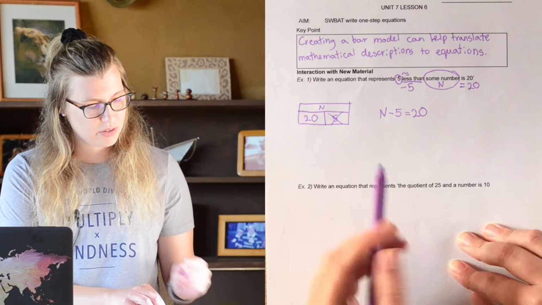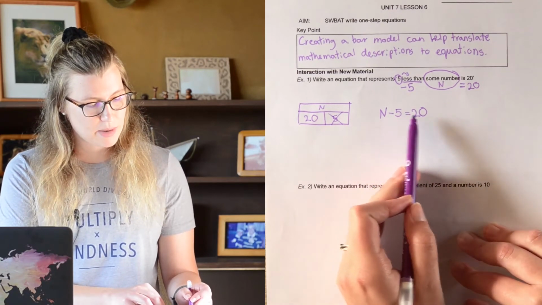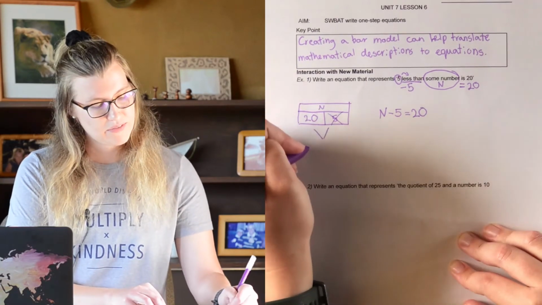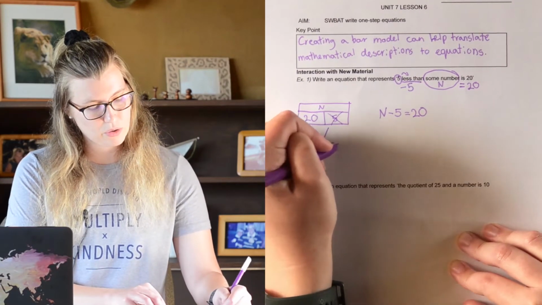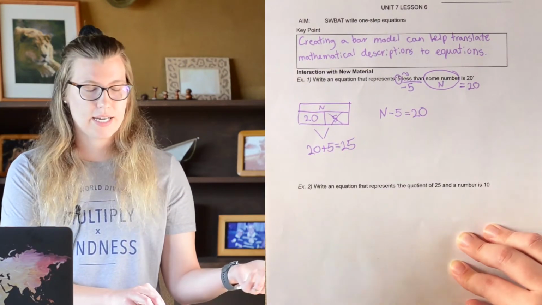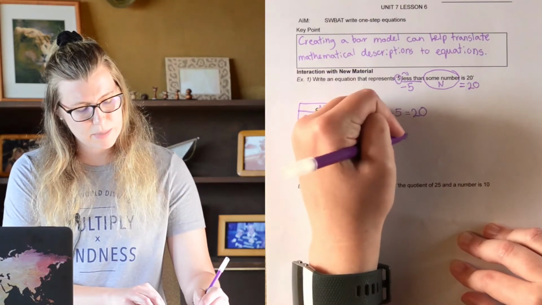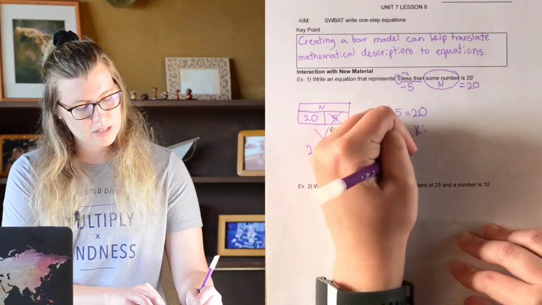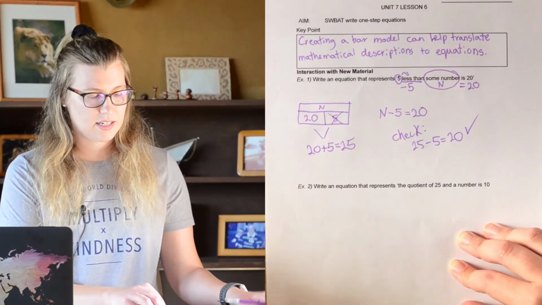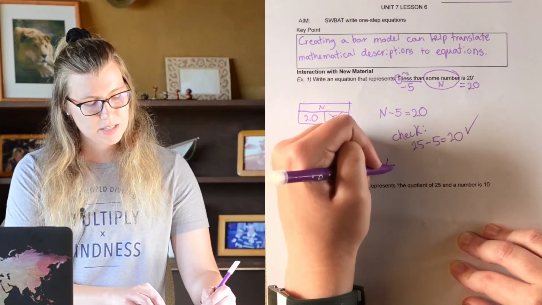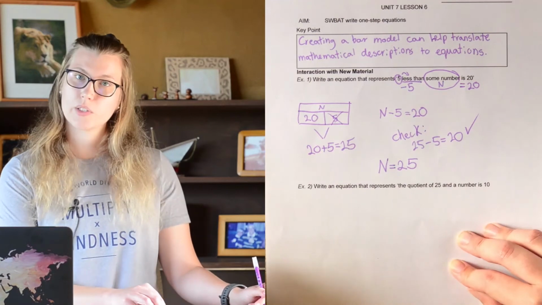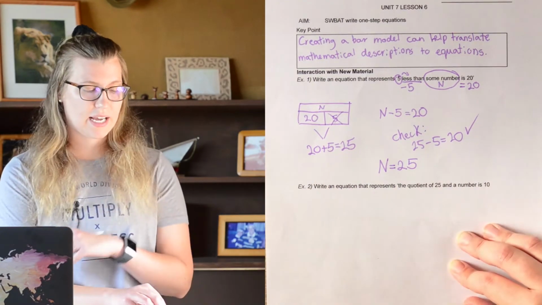So now let's solve. All right, some number, I take away 5, I end up with 20. Well, I have 2 parts and I'm missing my total. If I add those 2 up, I should get my total. 20 plus 5 is 25. Correct? Yep, pretty easy. Still gonna check my work. Still gonna double check, use some mental math. 25 minus 5, is that equal to 20? Yes, it is. Excellent. So my n is going to be equal to 25. Okay? So just use a model, and then I check and solve.